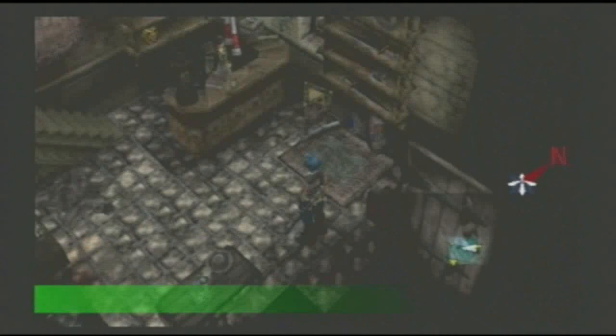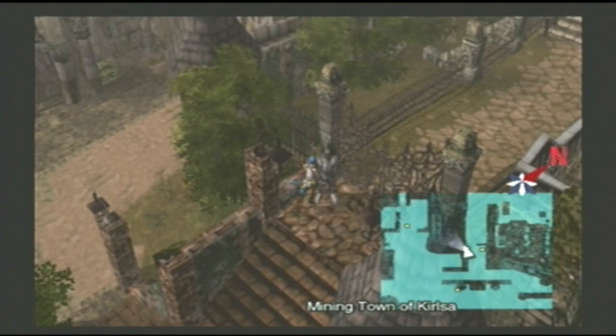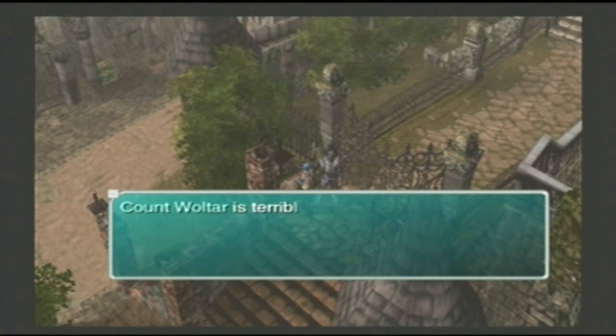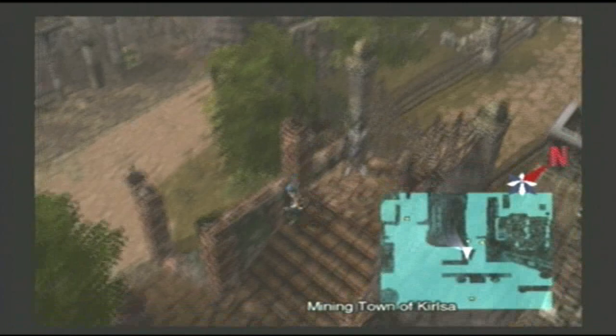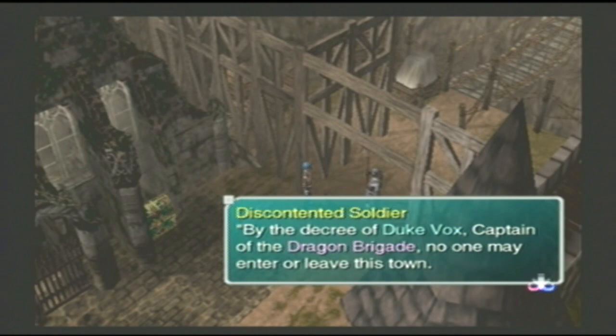Okay, from what I have found back in there, there are a couple of storyline elements that we could do, but right here, this is where Count Voltar lives. We can't do anything here right now, but it's interesting just to know where he is. And this is eventually where we're going to want to be hitting. I see a treasure chest.